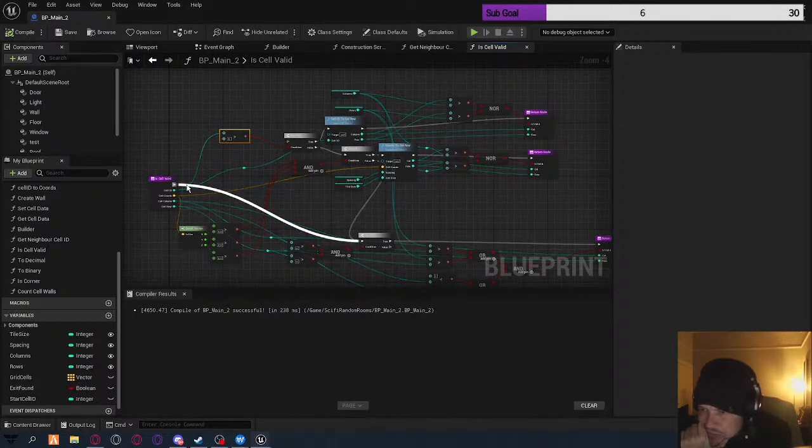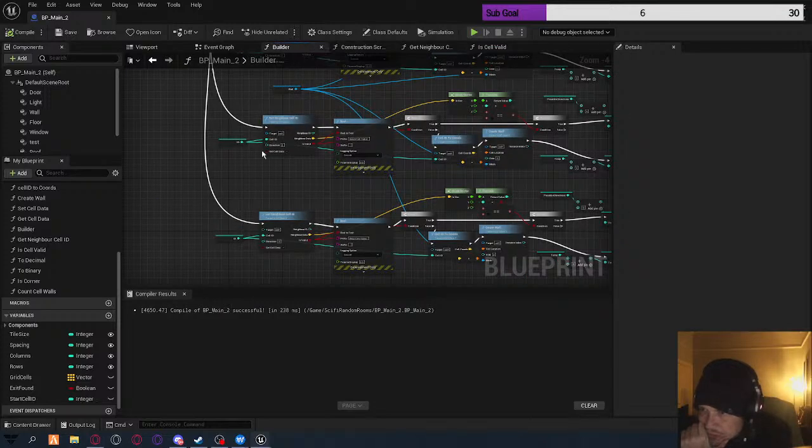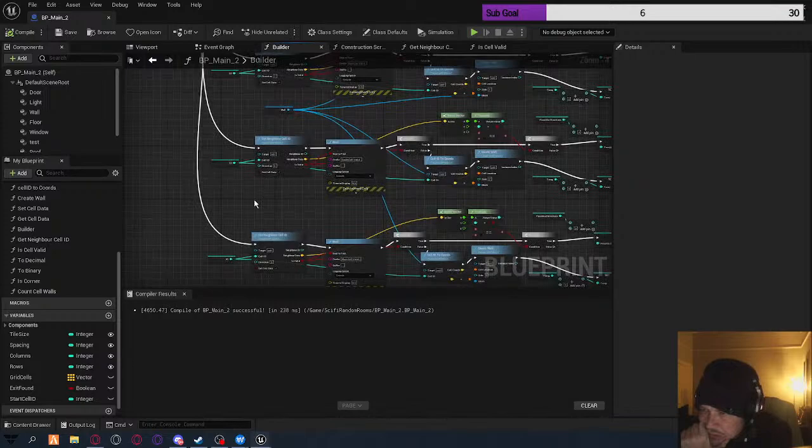Right, I think we should just do it off, no, not off cell ID, because that could be junk. Cell coordinates would be the best. If we go back to here, no, we'll go into here.